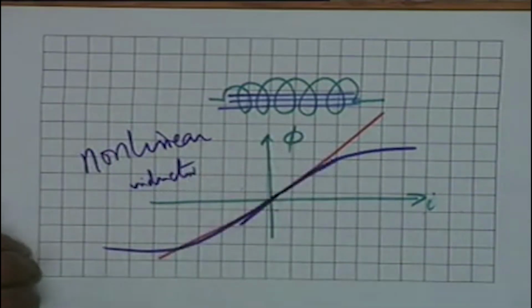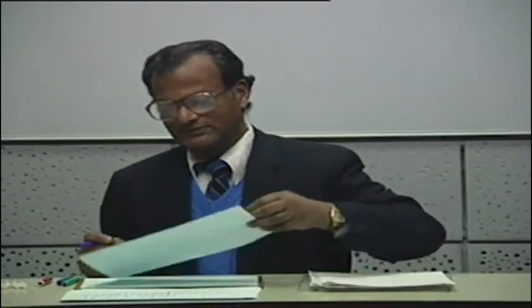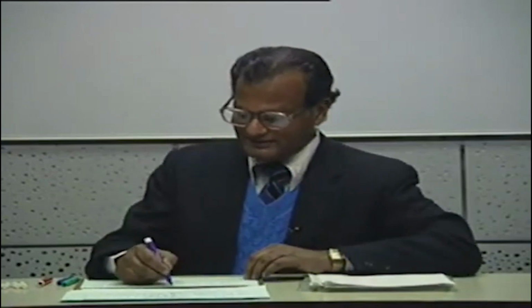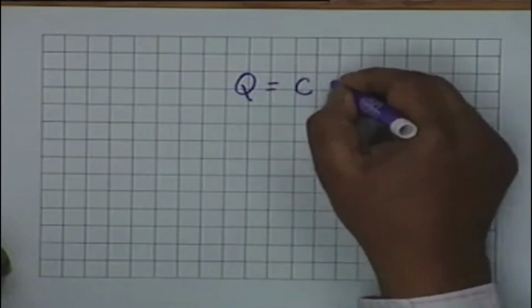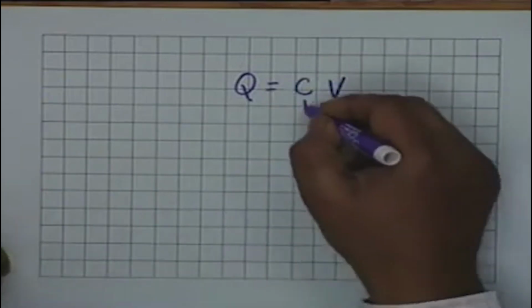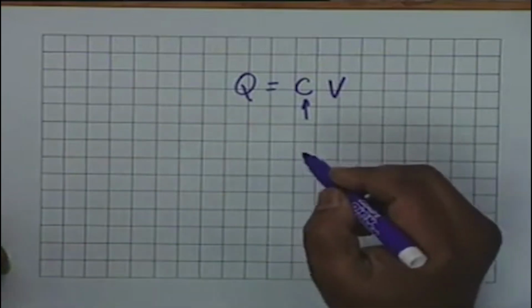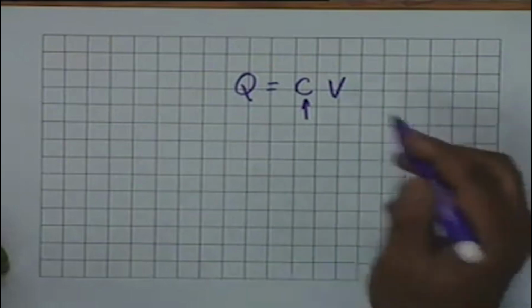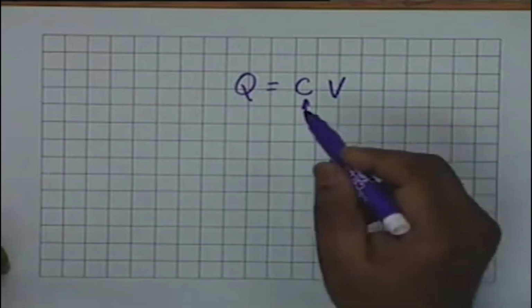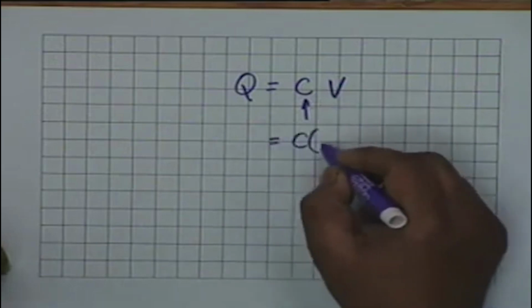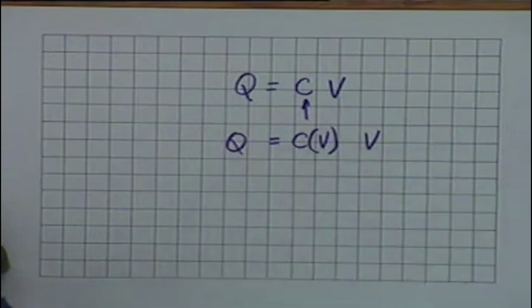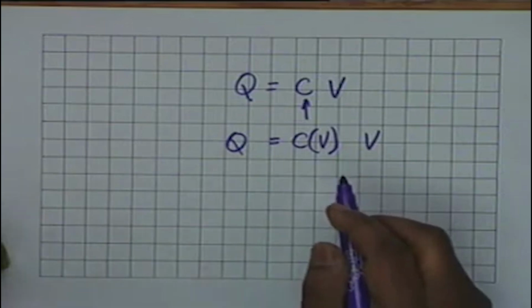Similarly, as you shall see later, you can make a semiconductor device in which the capacitance is proportional, well, in a linear capacitor, the charge should be proportional to voltage. C should be a constant, it should be independent of voltage. You will see semiconductor devices later in which the capacitance is a function of V. If the capacitance is a function of V, then obviously Q versus V plot shall no longer be a straight line, and therefore it becomes a non-linear capacitor.